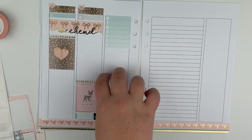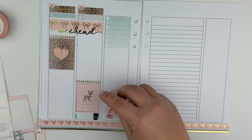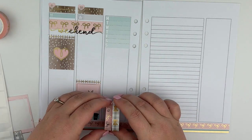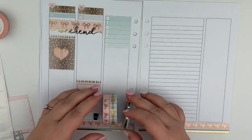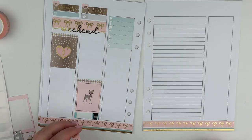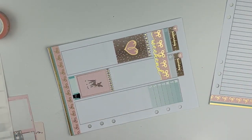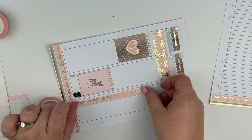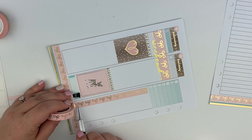So what washi do I want to put here? Let's see. We can do this one and maybe this one. And I could actually do maybe these three. Let's do it. I'm not going to sit here and debate forever over that. I really like being able to use my washi in this way.